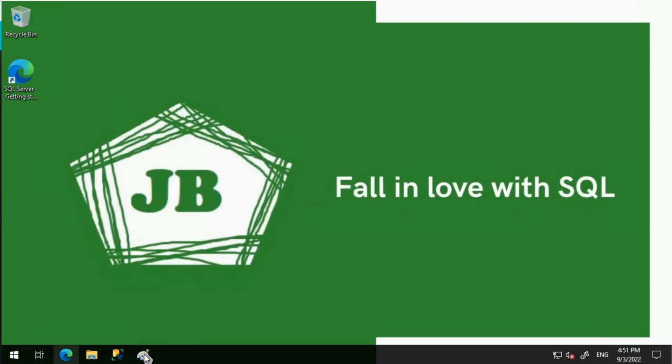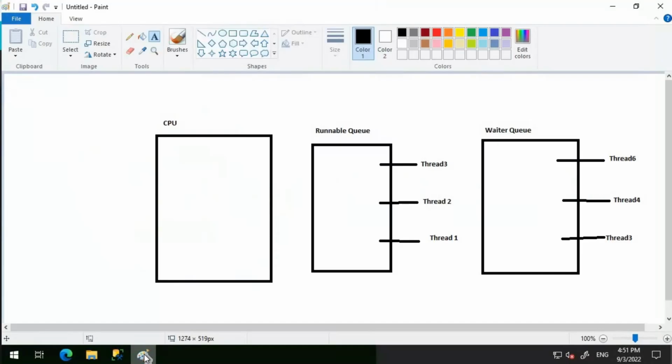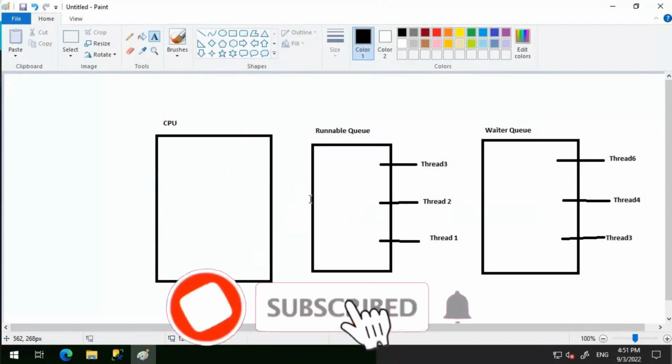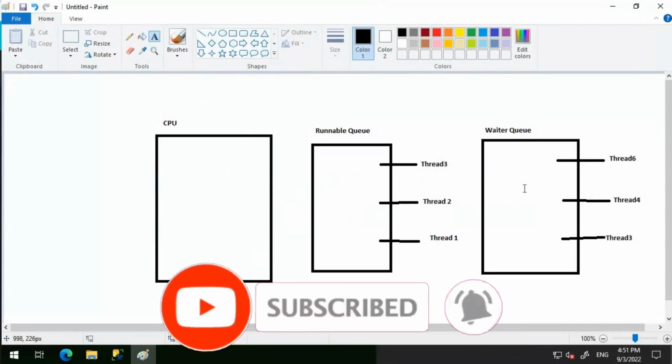Let's get started. A deadlock scheduler is a condition where a scheduler wakes up and in 60 seconds, if there is no meaningful work done by it, that is, it did not process anything. Let's say there are no threads placed on the runnable queue for 60 seconds, or the scheduler did not process anything and all threads are suspended and are on the waiter queue.